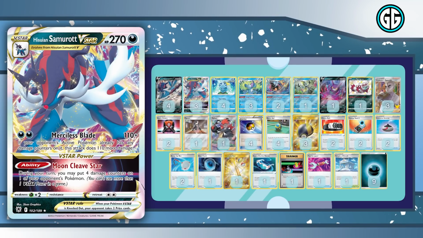All right, let's go ahead. Let's take a look at this. So the main star of the deck, of course, is that Hisuian Samurott VSTAR, 270 HP, and then it has the Merciless Blade attack for double dark energy, 110 plus 110 more damage if they have any damage counters on them. So effectively, at the very least, if they got damage counters on them, we're doing 230 damage.